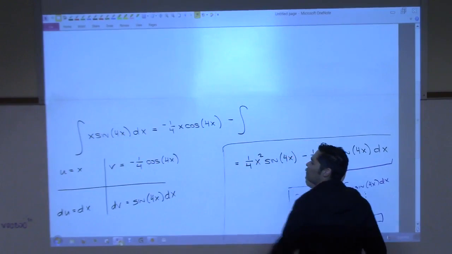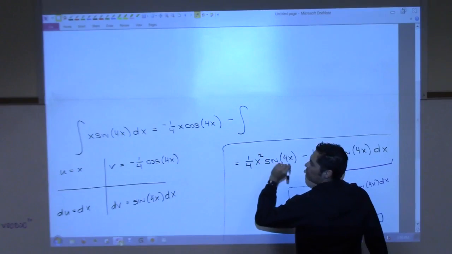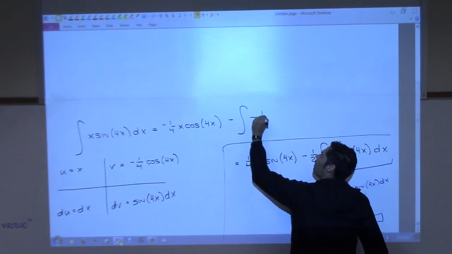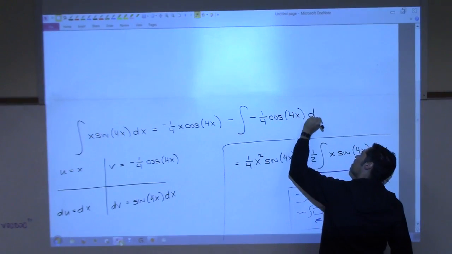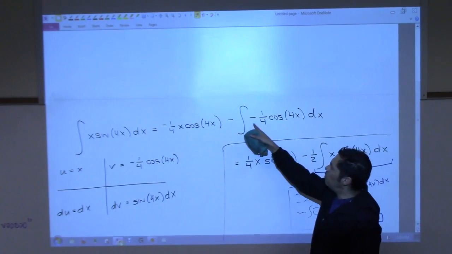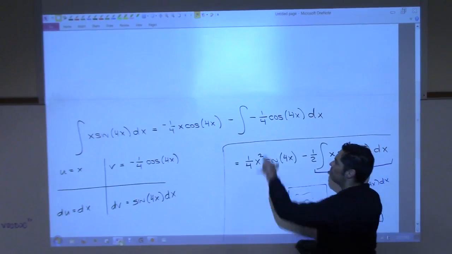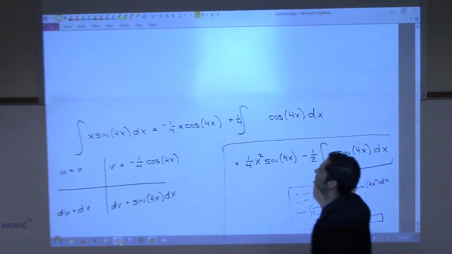minus integral, go ahead, Laura, what do we got in there? Negative 1/4 cosine 4x dx, good. Constants out now. Let's pull constants out. So pop a negative 1/4 out, that's just going to become plus 1/4. Agreed? Push this out. Plus a fourth. It's gone. I'm saving myself some room. That's your next line.